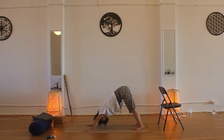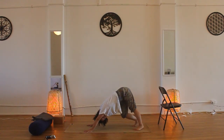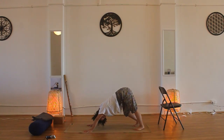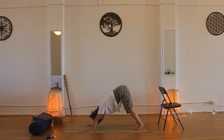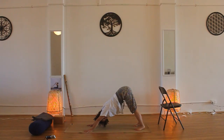How tight are the back of your legs? Maybe pedal your feet out, lifting one heel at a time, bending one knee at a time. Maybe rocking your hips side to side if that feels good for you. Really welcome to do any movements here. And then to find a little bit more length in the back of your legs eventually, you can bend your knees quite a lot, sit your hips back, and then exhale, try to straighten your legs.